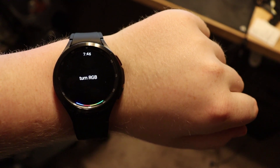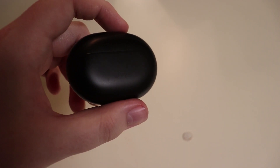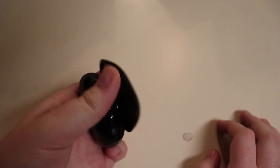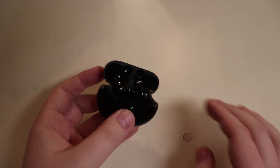Next thing we're taking a look at is these True Wireless Earbuds. These are from Wyze, and truthfully I'm not like a big True Wireless Earphone kind of guy. But I needed something that wasn't bulky with no wires that was easy to manage, so I picked these up. This one is expensive at $85, but with the upcoming Christmas season, I'll be watching out for the deals. And while they can't meet the sound quality of something like a full headphone, they can prove useful in the absence of one.